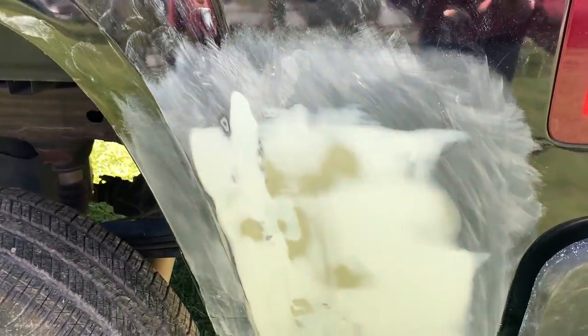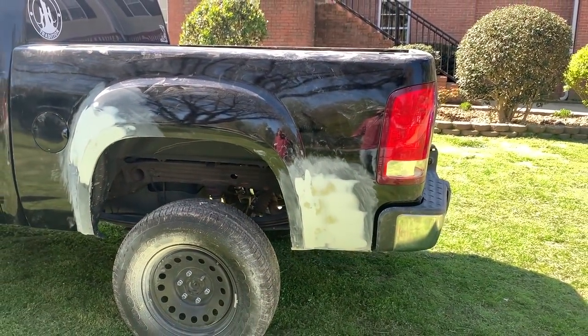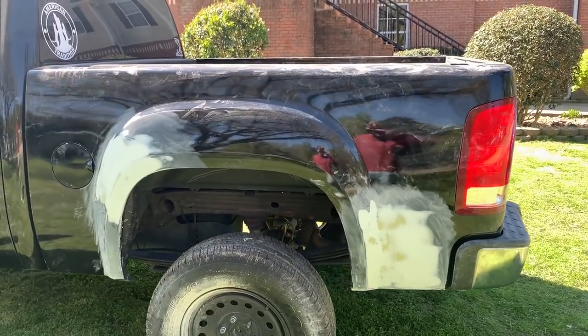We got some more blocking out left over here, and then I'll probably slap another coat of glaze on that since the Bondo is coming through. This is just a good stopping point.